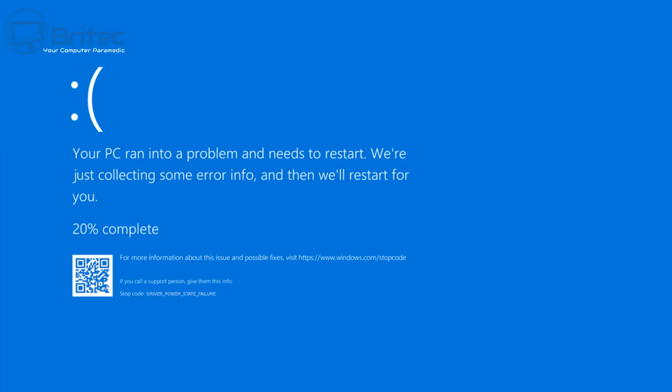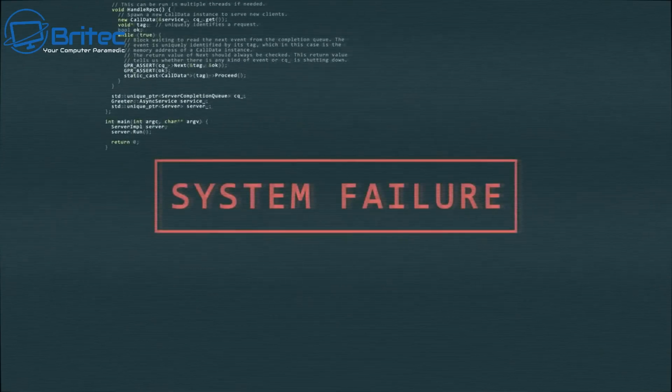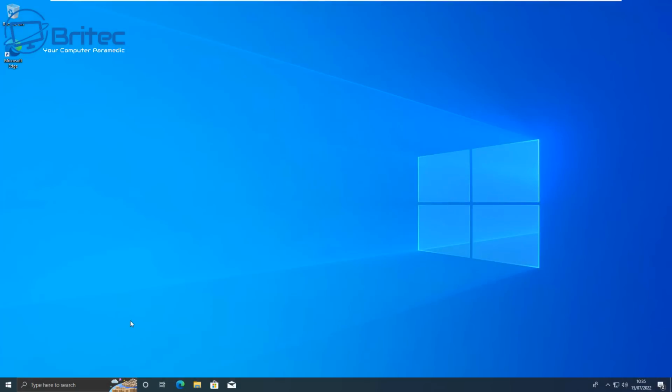Now, the problem is when you get error codes like this one here, these are generally related to your drivers or some other system problem. When you restart your PC, these are all cleared. This clears the kernel session and all of this information. If you shut down your PC and then just turn it on, you can end up with a system failure or another blue screen or another issue. That's because the information was stored and all you've done is turn the PC back on, and it's using the same information.